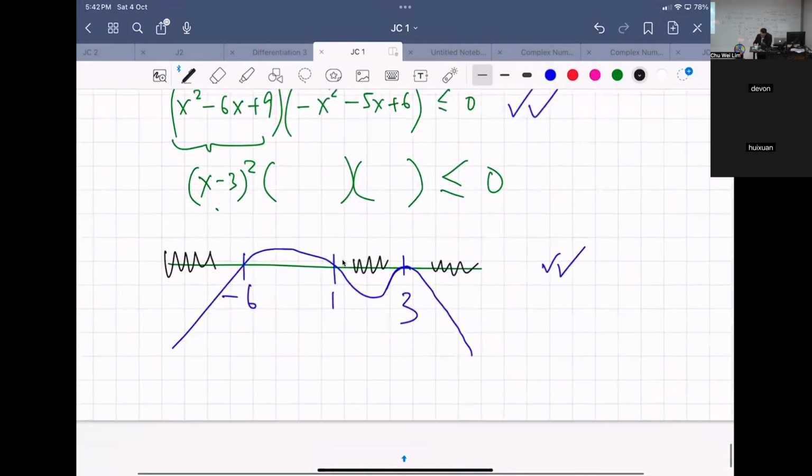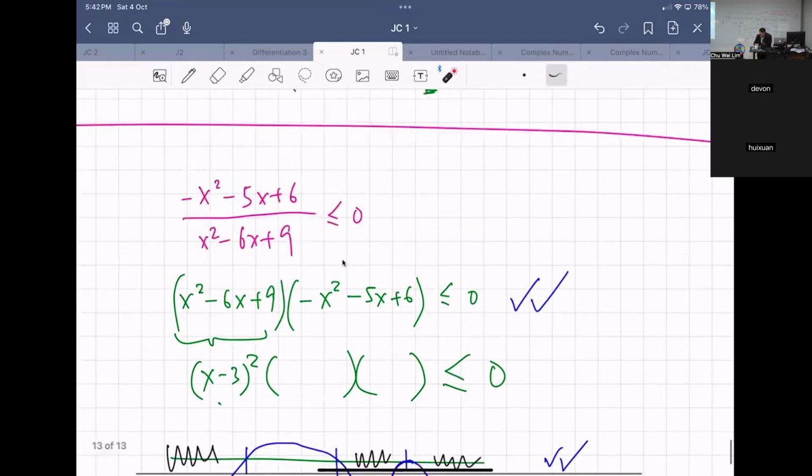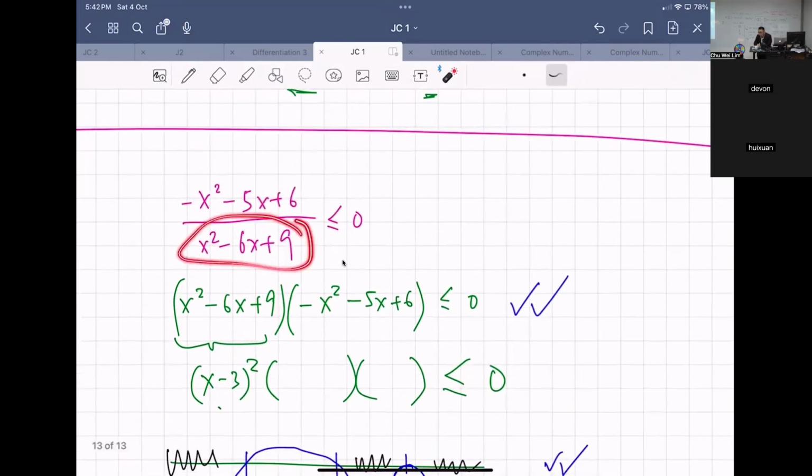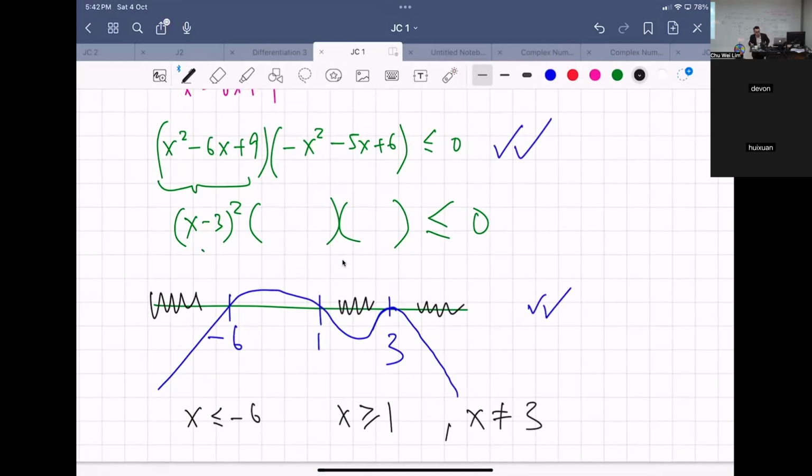So from here, you write down x is less than or equal to -6. x is greater than or equal to 1, right? Now, by right, if you say equal, then it should equal 3, right? Because 3 is just on the line 0, right? But the problem is your 3 is actually a denominator. It's not a numerator. That's why you have a problem and must exclude 3. So therefore, x cannot be equal to 3. So far, so good. Otherwise, you take everything.